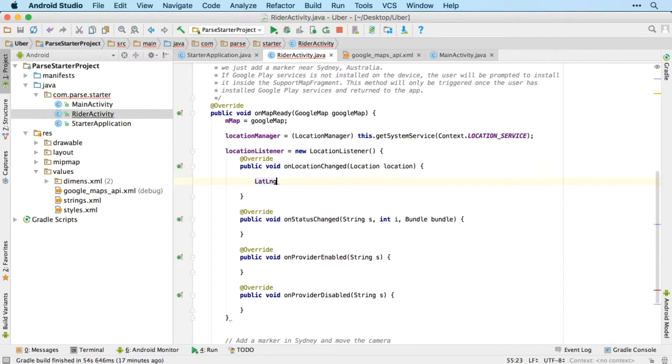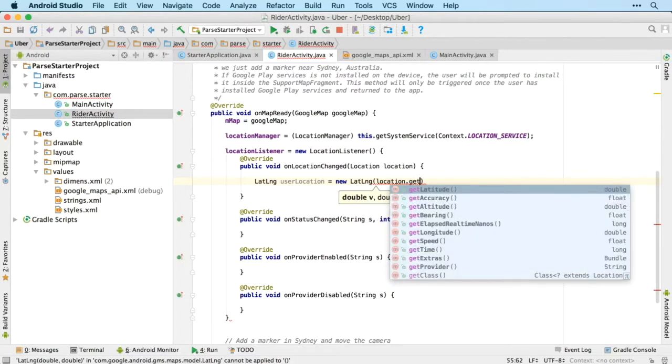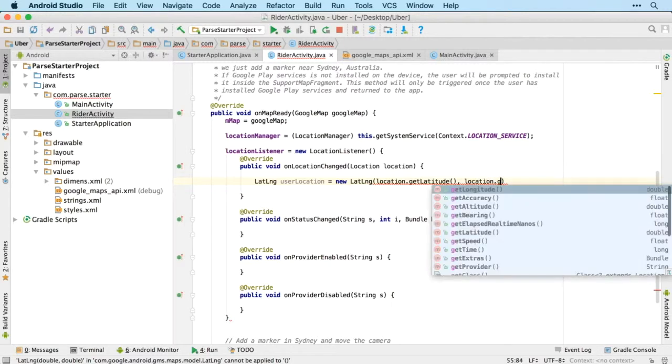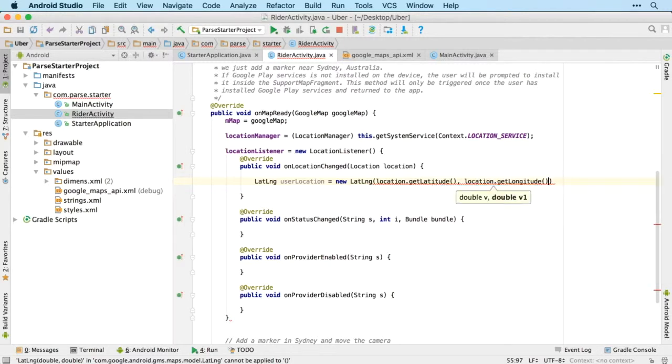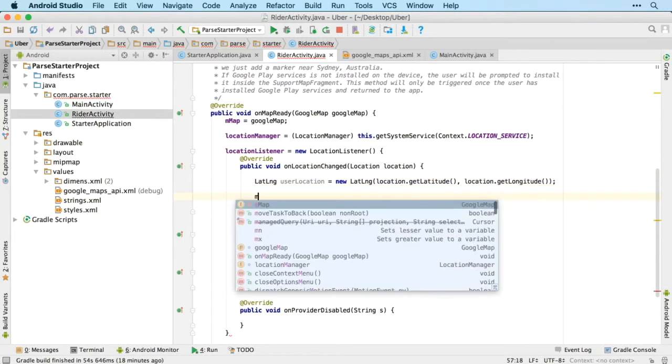So to do that, we're going to need a LatLng for the user location, which is going to be a new LatLng. And we'll get that from the location up here. So location.getLatitude and location.getLongitude.